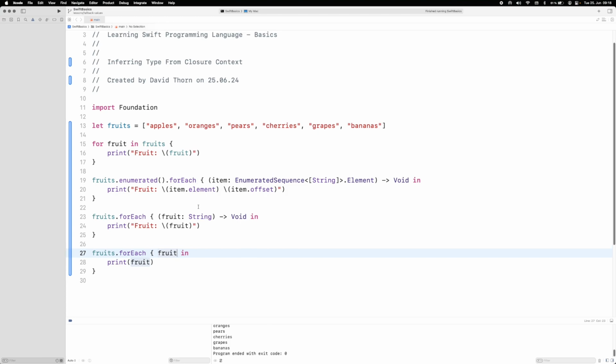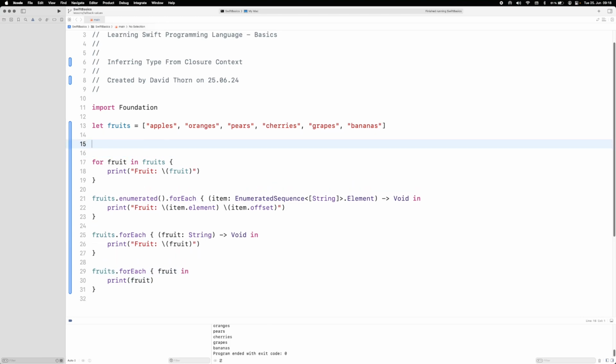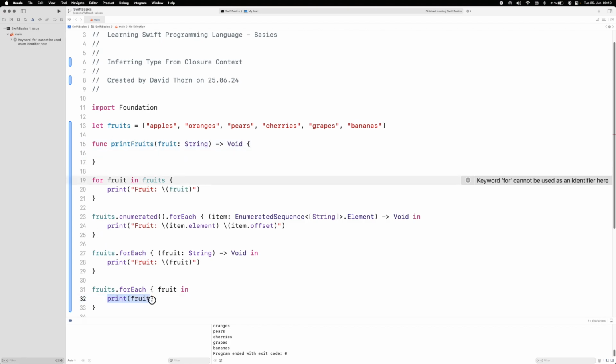Okay, so what I wanted you to take away from this is that if you want to write a function and be incredibly explicit about what the parameters are, what the arguments are, what the return type is, etc., then we'll just say printFruits. This then is going to take a fruit of type String and so on, and inside of here it's going to do nothing more than print the fruit out.